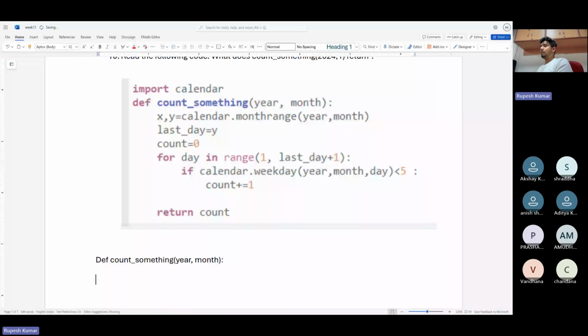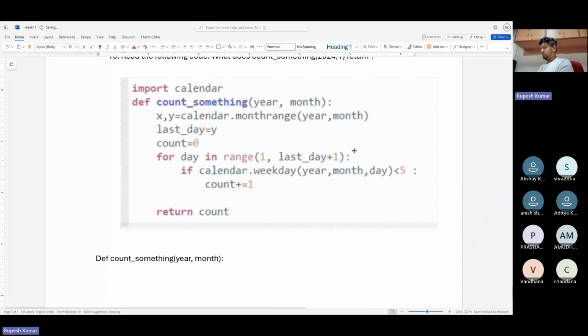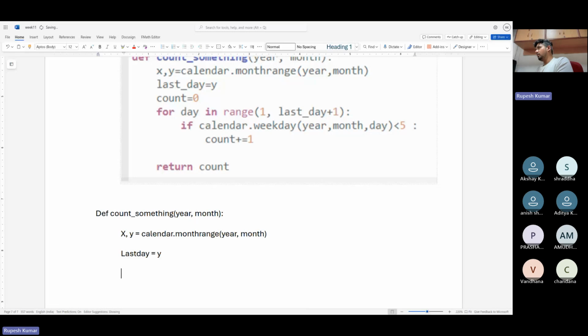What we have to do is take x, y equals calendar dot monthrange of year, month, and then last day equals y, and then for day in range 1 to last day plus 1, if calendar dot weekday is less than 5, count plus equals 1.